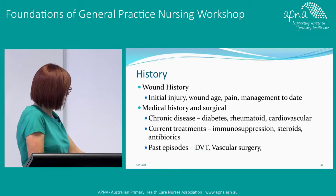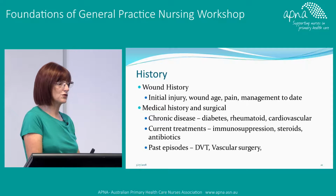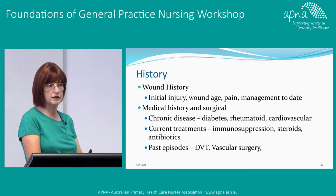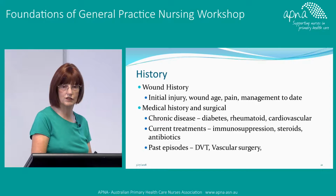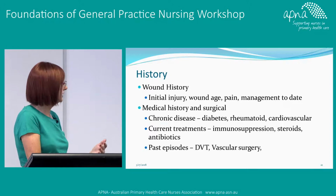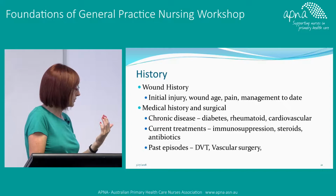And from the surgical perspective, we're interested to know what surgery they've had. So if you're treating someone with a wound on their right foot and you look at their left, which you should always remember, examine both sides of the body when you're doing your first initial examination, and you discover that there's a toe missing on the left, you would want to know why they lost their left toe. And if they found out they had a chronic wound there or ischemia, well then that's certainly relevant to why this wound on the right leg is not healing. So have a look at their past surgery and see if there's any link between that. Particularly, deep vein thrombosis is linked obviously to venous disease.